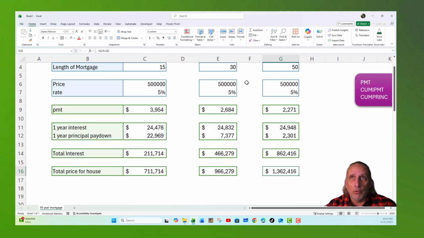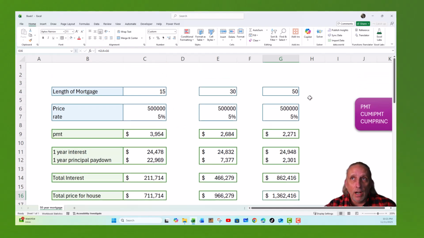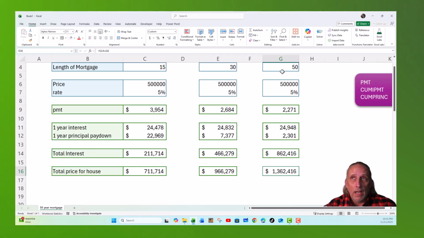But anyway, I just wanted to show you guys this, show you how to calculate mortgage payments on your own if you're out there looking for houses with interest rates, and to just show you that I just think this 50-year mortgage thing is pretty much the worst idea I've heard in a long, long time.